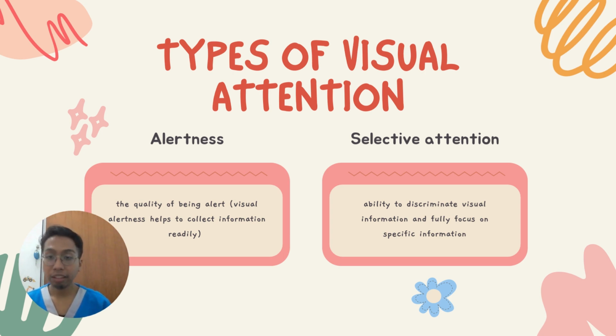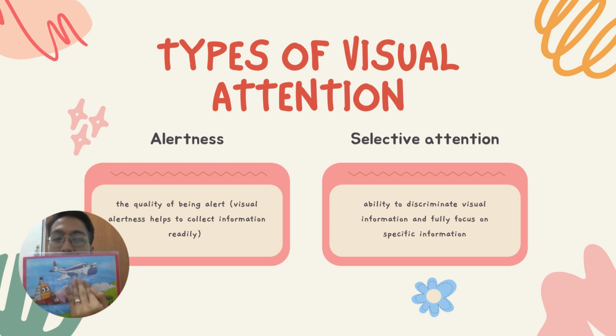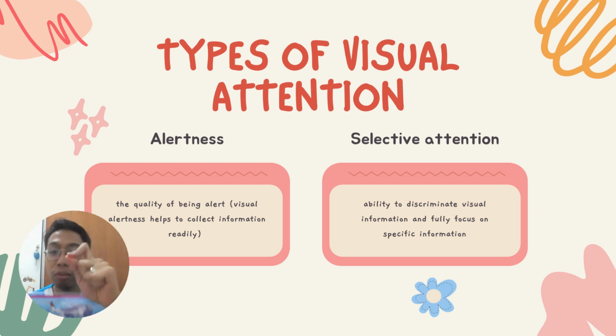Like I mentioned before, kita ambil 35 pieces. We ask the kids, can you help teacher look for the aeroplane? So the moment they get the instruction, dia dapat visual imagery. Okay, aeroplane. So I need to look for the aeroplane. So just discriminate any information yang tak ada kena mengena dengan aeroplane. Contoh, this not aeroplane, ni and this. So this is the selective attention. I'm looking for one specific thing only.